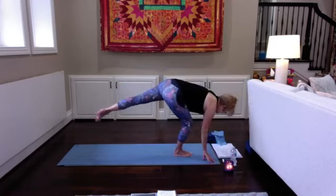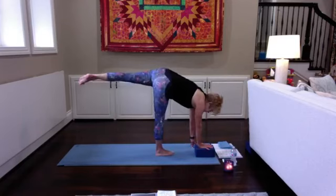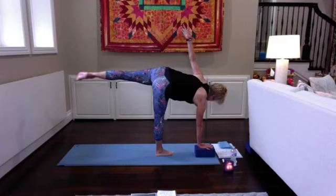Half moon. Sorry, I didn't have the block right where it was needed. Put the block underneath the hand. No judgment there. It just is what it is. Grab your block and put it there.